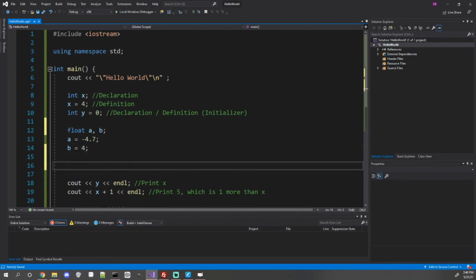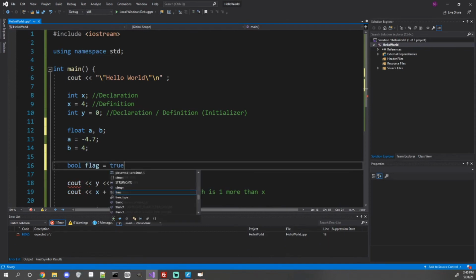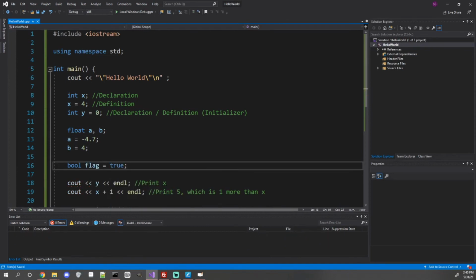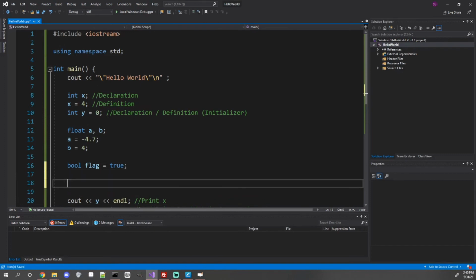We can also create booleans. So I could create a boolean called flag or something similar, and I can set it equal to something like true. And then for the last example, we'll do something like character B equals, let's do it something like this, letter C equals, and again, like I said earlier, it is the letter C like that.